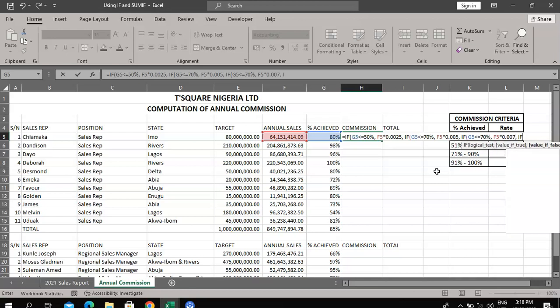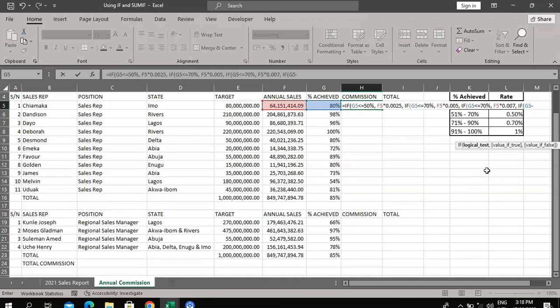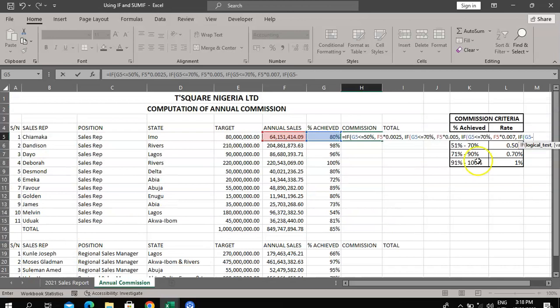The last one is if G5 is, now we are going to use greater than. Okay, the first one was 25%, the second one 0.50%, the third one, okay, not 70, the third one is 90%, so we'll correct that to 90%.